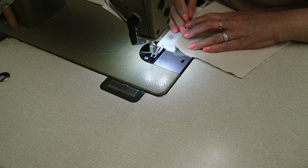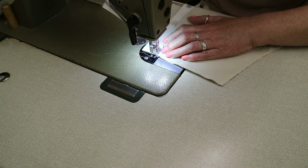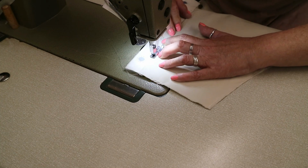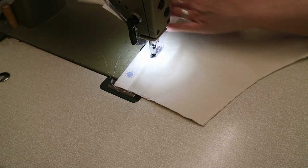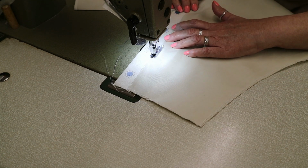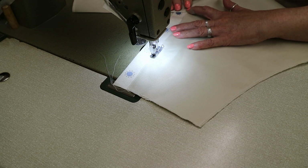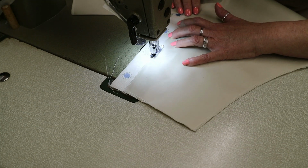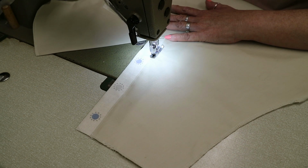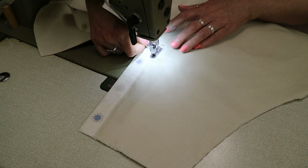Okay, so same again. Just get a 1 centimeter overlap. And top stitch down. And allow that to flop underneath. Just be careful you don't stretch this because obviously it's on the bias, so just keep it nice and flat. And then when you get down to here, if you want to pin this at the table, obviously it's going to be a lot easier. Overlap the other one.